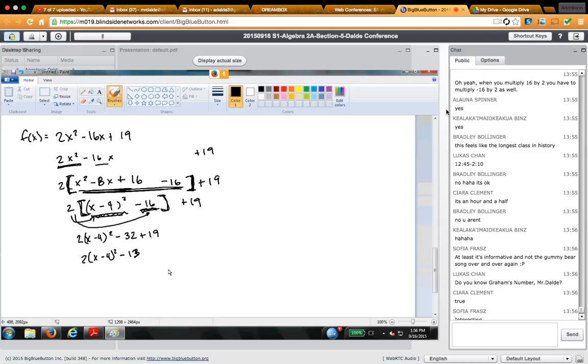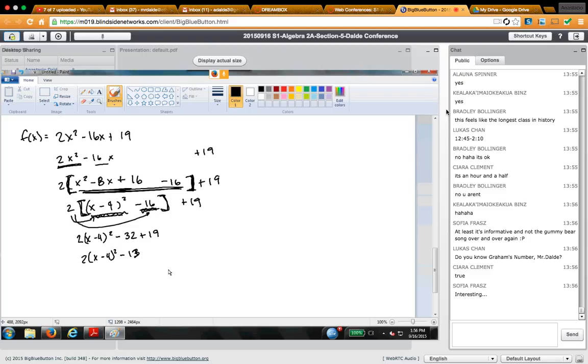I'm good. All right. This, my friend, is how to do completing the square if there's a number in front of the x squared term. And it's a little bit difficult. Actually, it's not really that difficult. I don't think it's that difficult. It's just extra steps. It takes practice. All right?